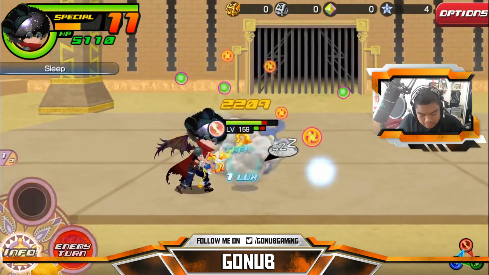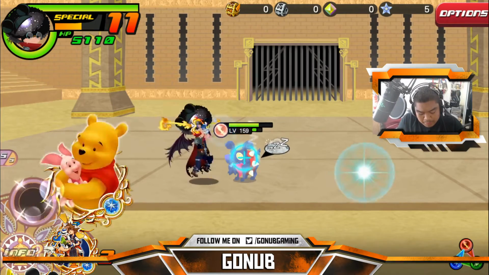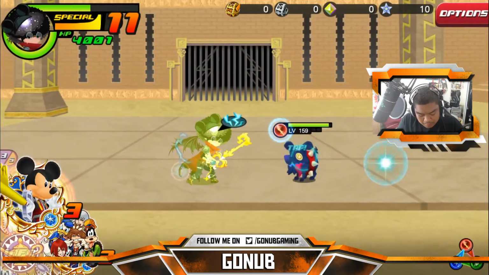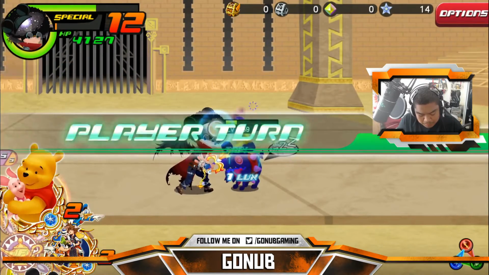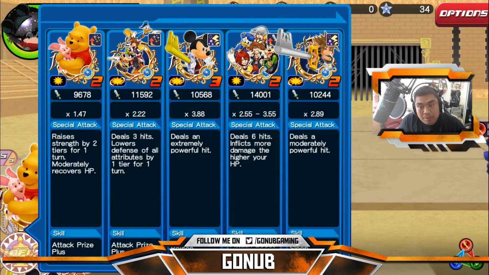Let me go ahead and hit that. So what you guys want to try in your last Keyblade spot, you want to have a medal with sleep on it, because if it triggers, you see that it actually made this monster lose a whole turn, which was really good. Okay, poison is another strong one because it deals a lot of damage. And there, we were able to easily take that down with no problem, just because of the status ailments.